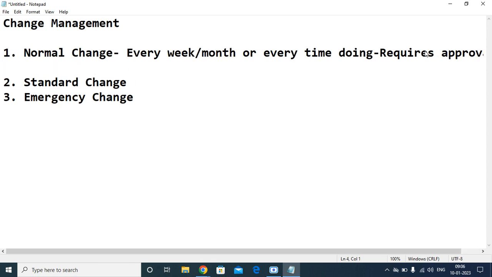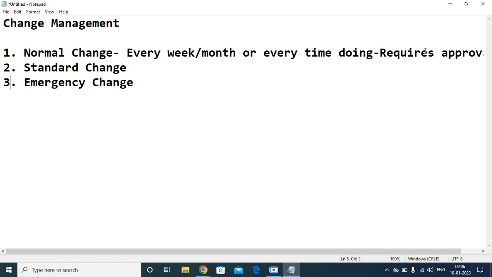That means it is a planned maintenance. We are seeing some applications we are doing every Monday morning.